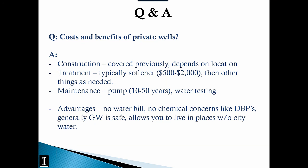And I know Dan lives on a private well, and he had to have his pump replaced just recently. So they can last a long time. I believe we asked a bunch of drillers that same question, and we got anywhere from 3 years to 25 years. But I just helped a guy whose pump had been there since at least the 60s, and it just failed. So it really just depends on the type of water, the situation, how much work it has to do, and it's a mechanical device or an electric device, so they won't last forever.